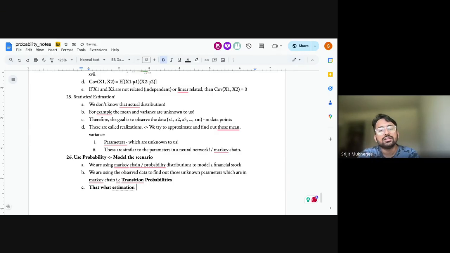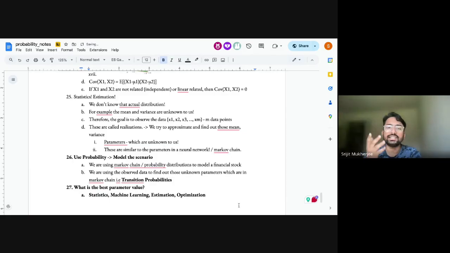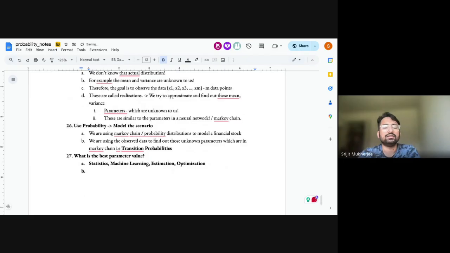And that is estimation, or rather the question of what the best parameter value is. So the modeling part is probability, and finding the best parameter value is nothing but statistics, or estimation, or data science, or machine learning, whatever you call it. Estimation, you can also call optimization. For example, the Ws that you're finding for the portfolios are also statistics, estimation. It's an optimization. The weights in portfolios are estimation or statistics.